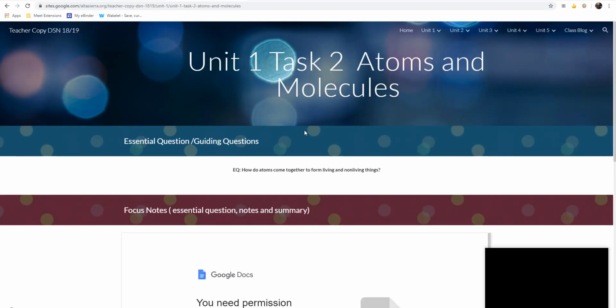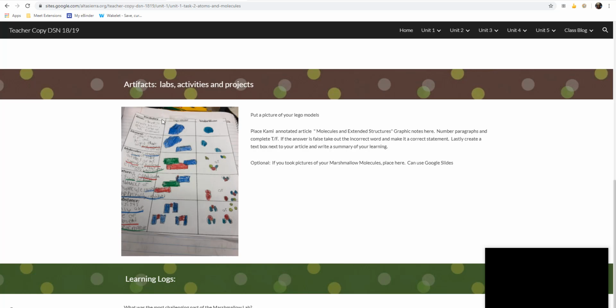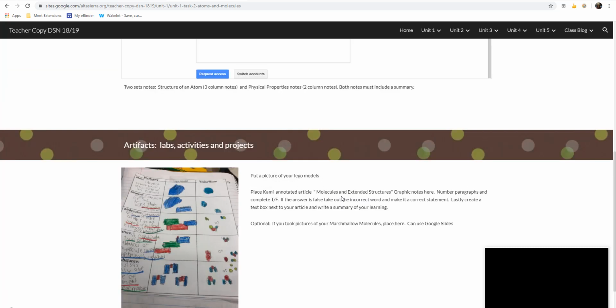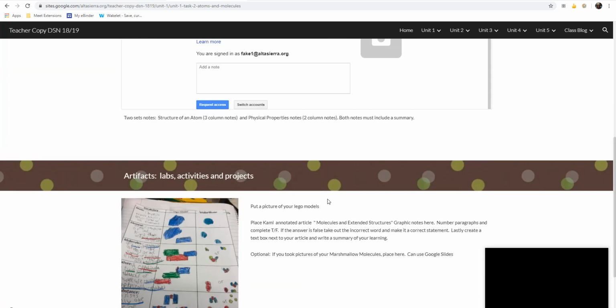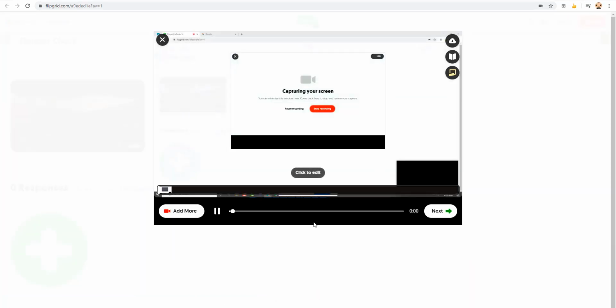Students will come in. You ask for unit 2, unit 1, task 2, and the artifacts page. So the students would say, "Hi, Mr. Marquez. So I completed my artifacts page. We did our molecule drawing, and so I took a picture of that, and I put a little bit of information here. That's all I added. Is that okay? Do I need more? I would love a little bit more information on how to make my artifacts page a little bit better. Thank you so much, Mr. Marquez. I hope I can make this better for you." And they would hit stop recording.